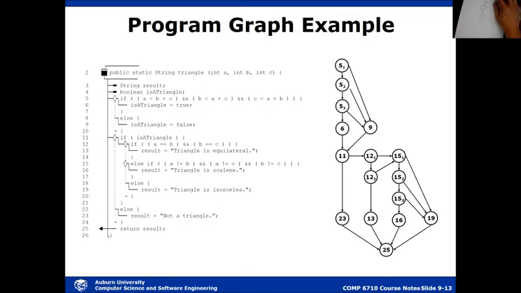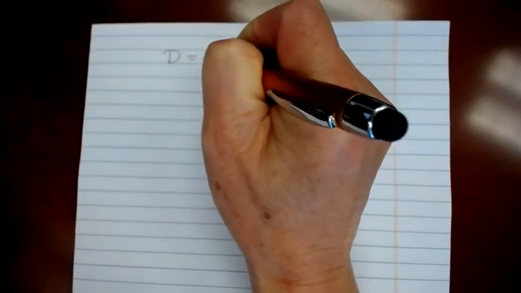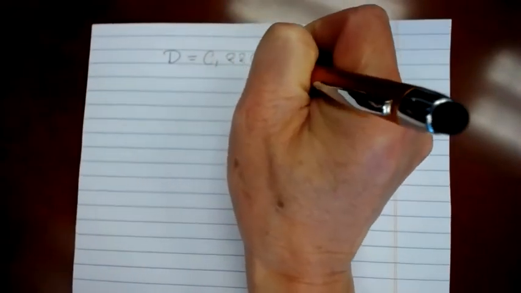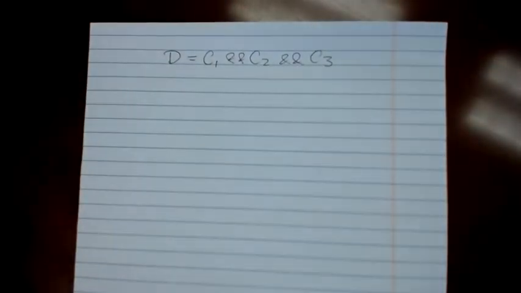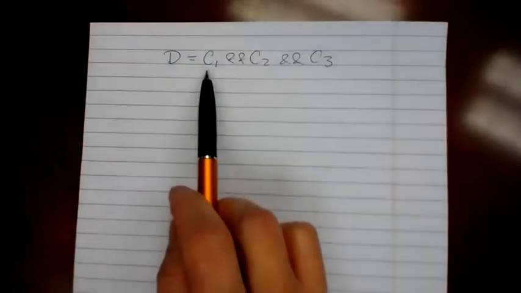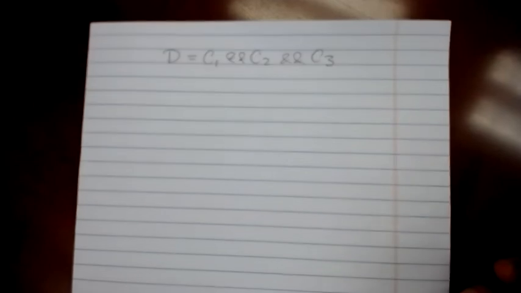I might not have mentioned this, but what we want in this class is this: for a decision, for example, I have C1 and C2 and C3, a compound decision involving C1 and C2 and C3.